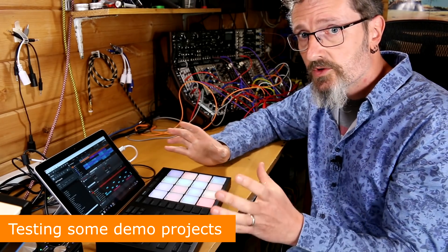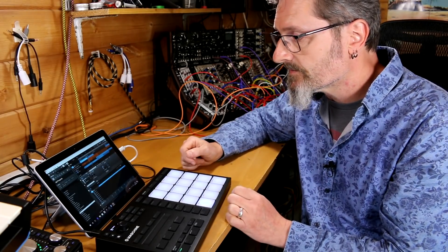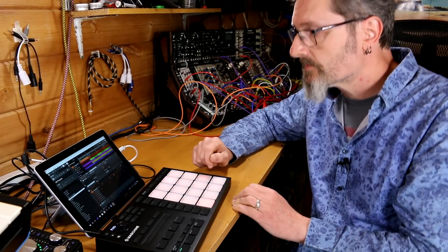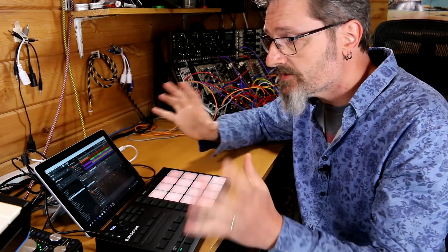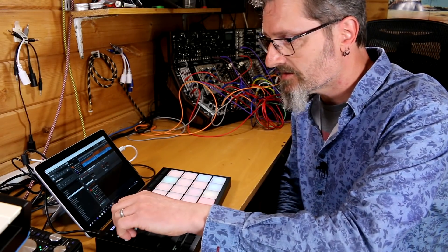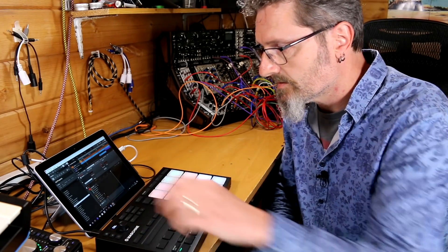So this one, which I think is a relatively old Maschine project, runs completely fine. Let's try something else — yep, no problem there. And randomly winding through the demo projects that come with Maschine doesn't seem to be much of a problem at all, which is good news. Now with this particular project the CPU meter is getting quite high, but it's still managing — you've got modeled drums, sampled vocals, all sorts of bits and pieces. But let's see if I can deliberately find something which is not going to be as accommodating.